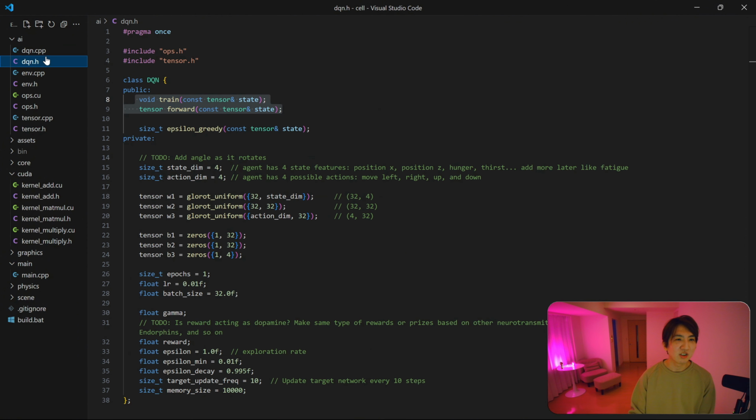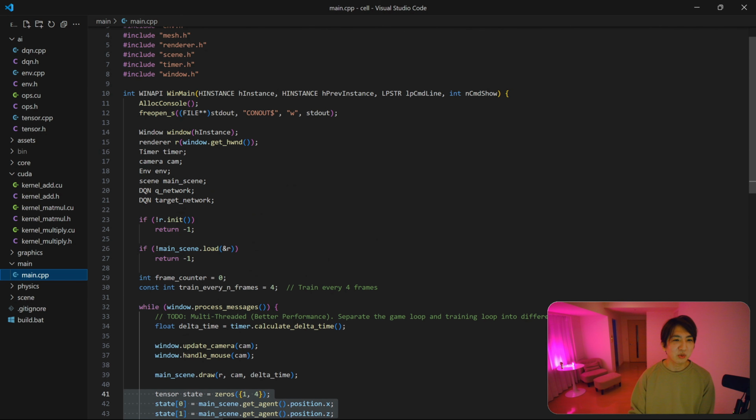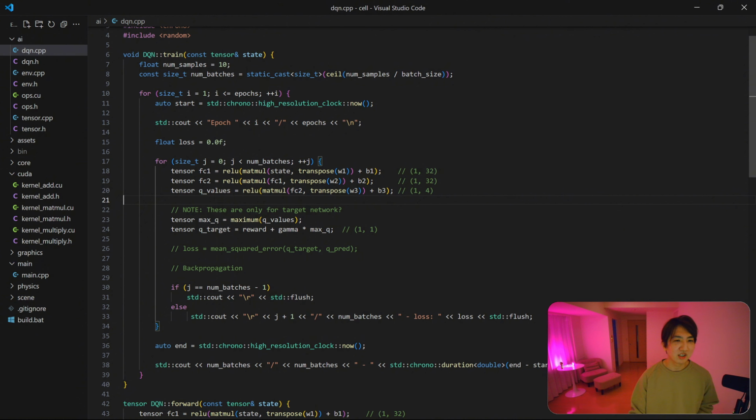Seems like for this DQN I have to prepare two neural networks, one called the Q network and one called the target network. And for the Q network, I just need these dense layers or linear layers, which is just traditional y equals wx plus b.